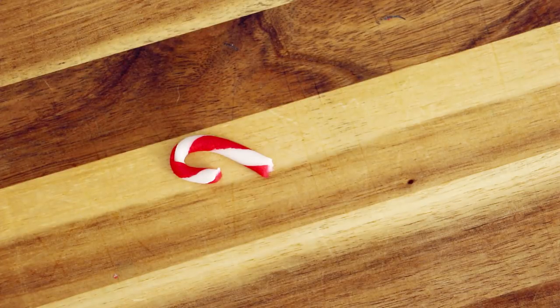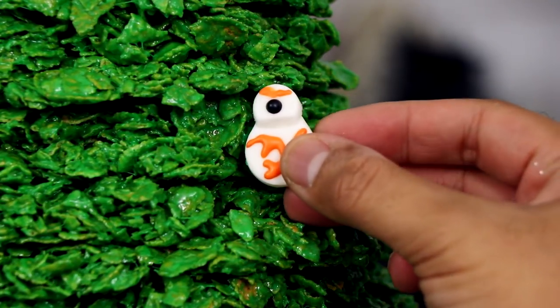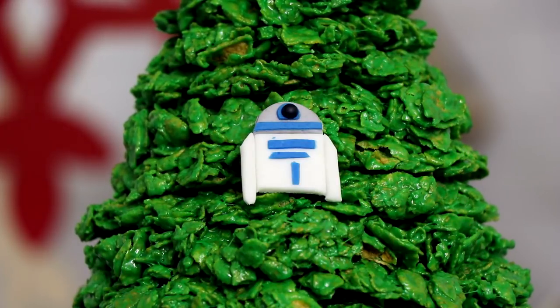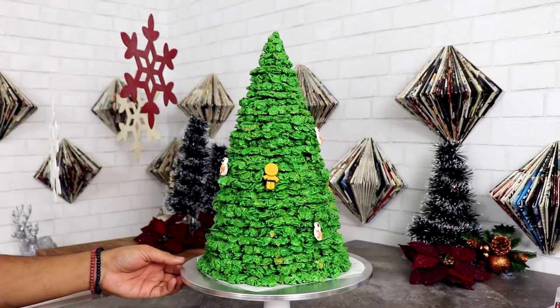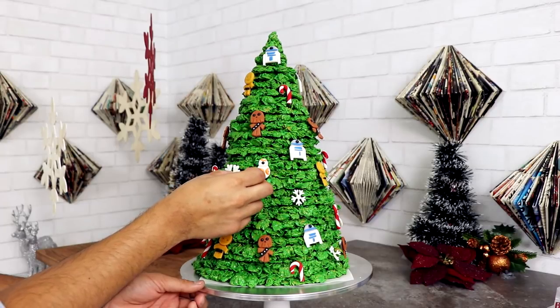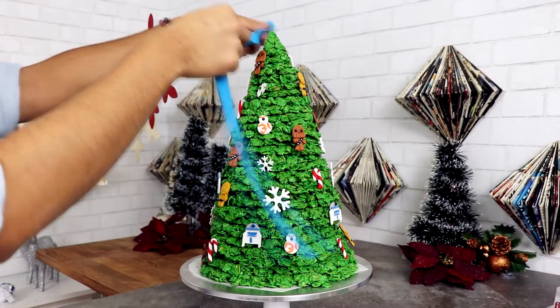Once I finished all of my pieces I added some royal icing onto my tree — I'm gonna stop you right here because this royal icing is way too thin. It needs to be thicker; I should have added powdered sugar to make it thicker so that the pieces would stay on the tree and not just slowly slide down. I just had to hold them there longer so they would actually stay. The whole time I was decorating this tree I was watching Star Wars Clone Wars — the animated series. I was really surprised at how adult some of the conversations were; they talked a lot about politics and how the senate really dismantled the republic. But I loved it, and I'm gonna watch Star Wars Rebels next.